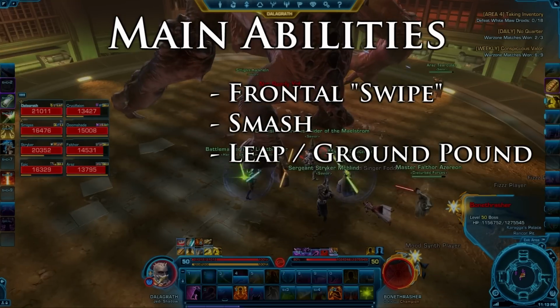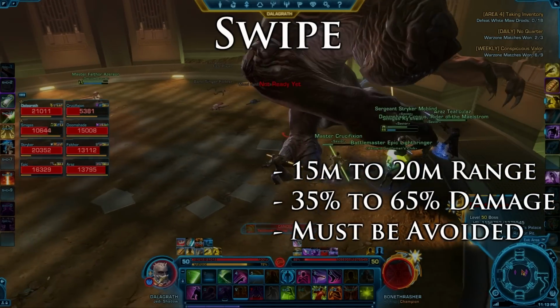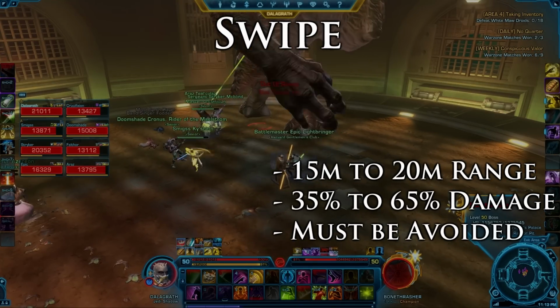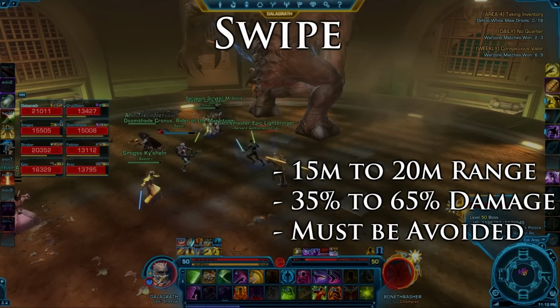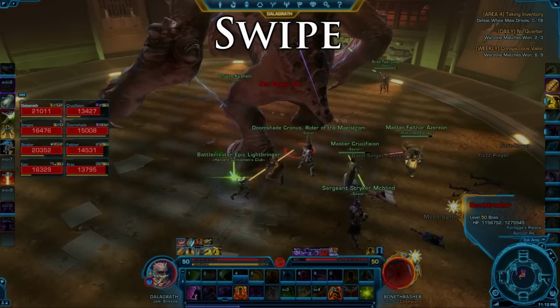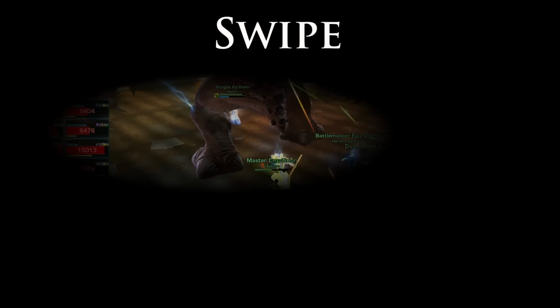First, we will start with his most important ability called Swipe. Swipe has around a 15 to 20 meter range and a full 180 degree cone in front of him. He usually does around 40 to 60% overall health damage to most players and will cause a wipe if ignored too many times. He moves his legs into a sumo fighter stance before pulling his claw back and swiping in front of him.